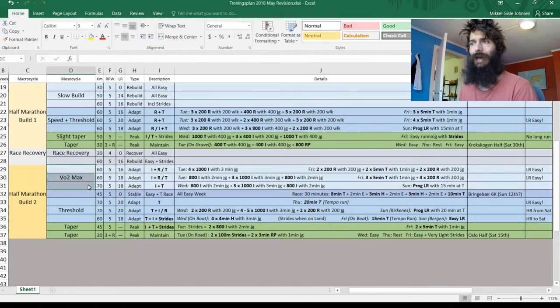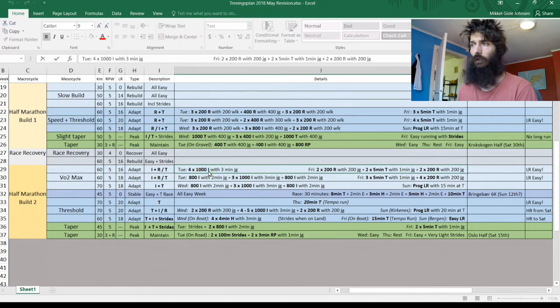And then start my VO2 max mesocycle, which is focused on building my aerobic engine. Interval training, basically. Slower than repetition pace. Interval pace, which is marked with an I, as you can see there. Actually that would be more like 3K pace. For me, repetition pace is probably more like mile pace, whereas interval pace is probably around 3K pace, what I could race for 10 minutes, 12 minutes, something like that. VO2 max pace, basically. So that's the VO2 max section, mesocycle.